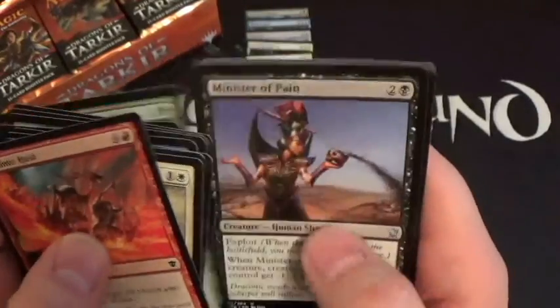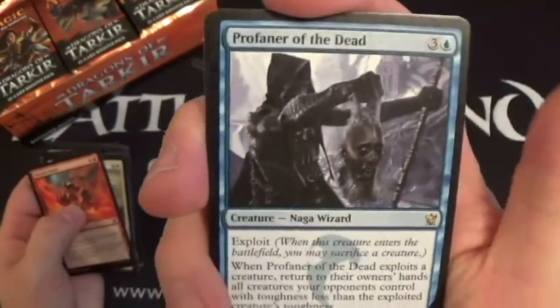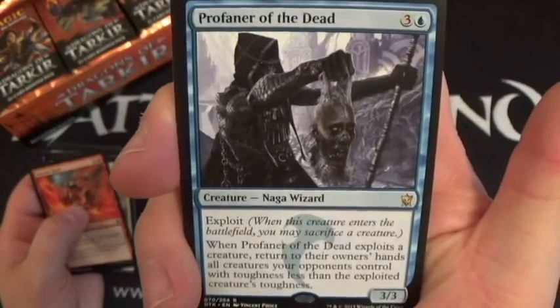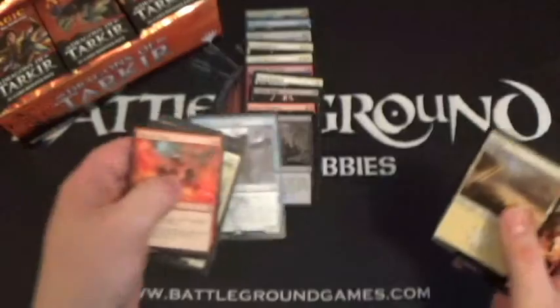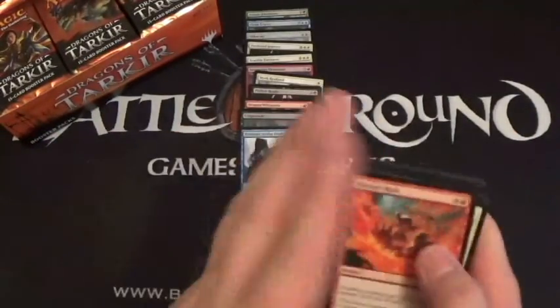See what we get in this pack. We get a Profaner of the Dead. He's pretty cool. And no foil in that pack, but we got a dragon token back there.